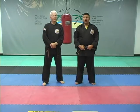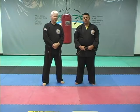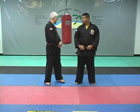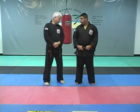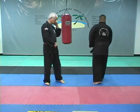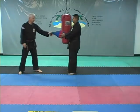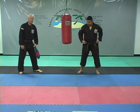Some people do really well at it, some people just do okay — it's fine. What matters is whether you learn the technique or not. So what we're going to do first is the skip side hook kick. We think we have enough room in front of the bag when we get this target. Mr. Martinez is going to demonstrate the skip side hook kick.